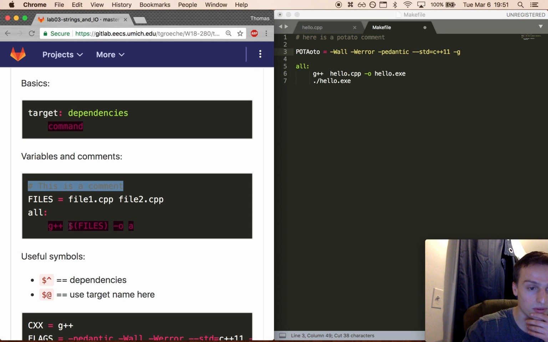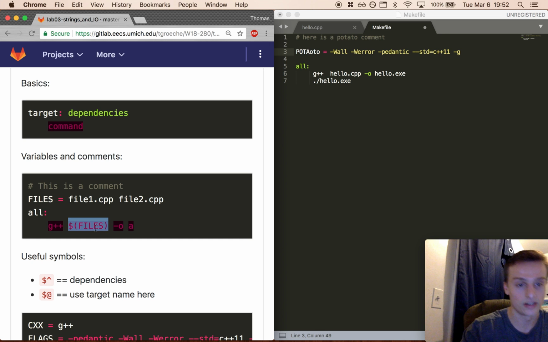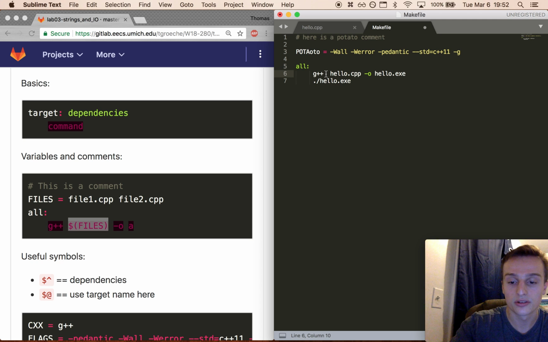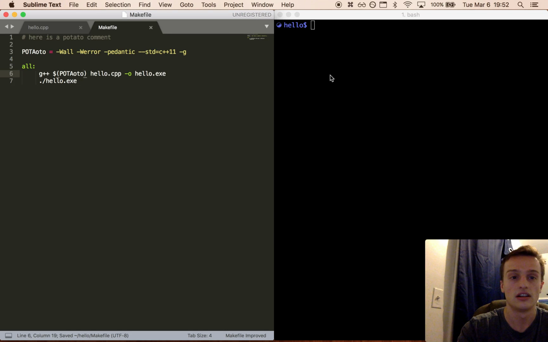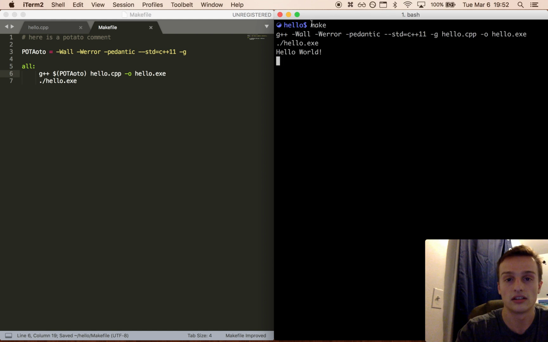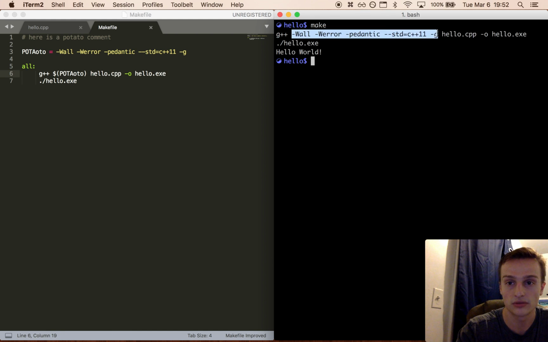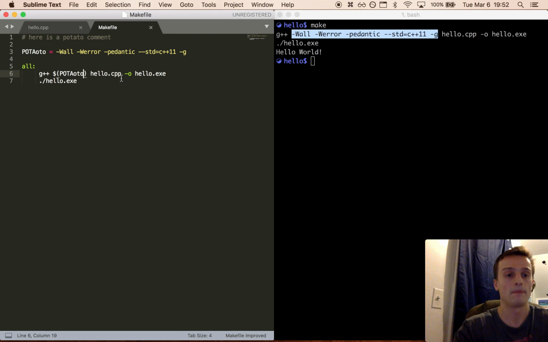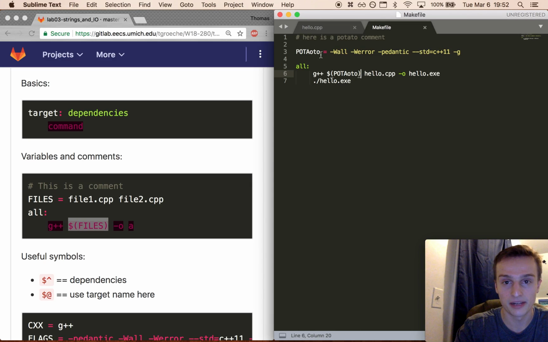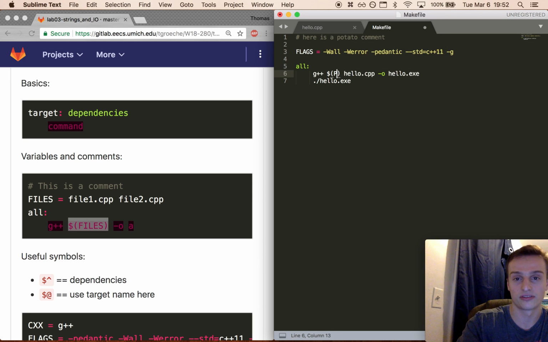And how you use a variable is like this. You do a $, and then you can either use parentheses or the little squiggly brackets. So instead of putting those there, we can do a $, and then I'll use these, and try and use that. There you go. Now if we type in make, you'll see that the variable gets replaced like most every other variable. So those are very handy. I'm not going to name this potato. I'll name it flags. That's just to show that you can call it whatever you want. It's called flags just out of my own convention. That's what I'll call my stuff.